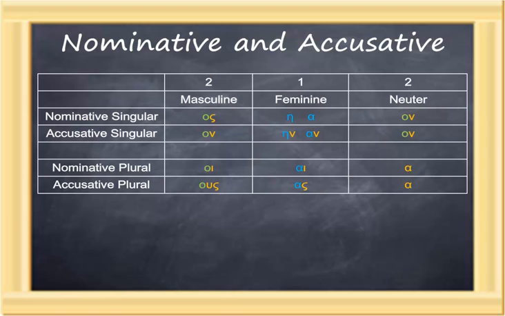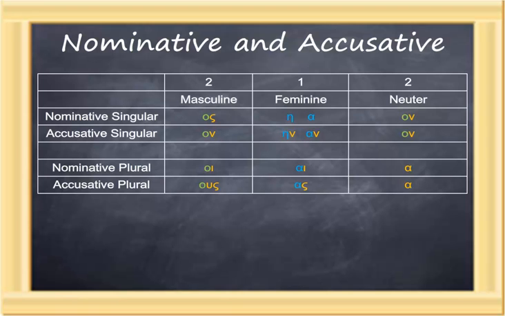The feminines can come in two patterns. The alpha or eta can be a stem vowel. So if it's an eta, it will be an eta in the nominative and accusative singulars, and then switch to alpha in the nominative and accusative plurals. The feminine alphas will be alpha all the way through. Now you don't need to remember that rule. You just need to remember that if the stem vowel is eta or alpha, it's a first declension noun.